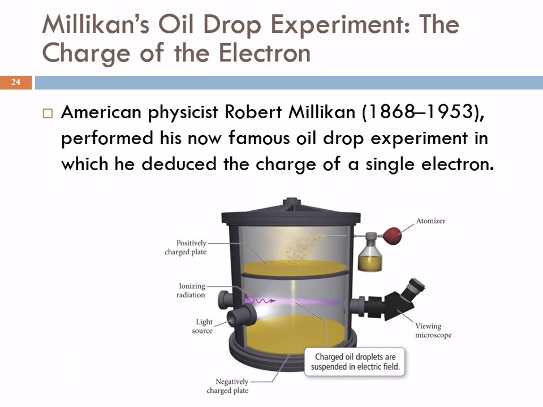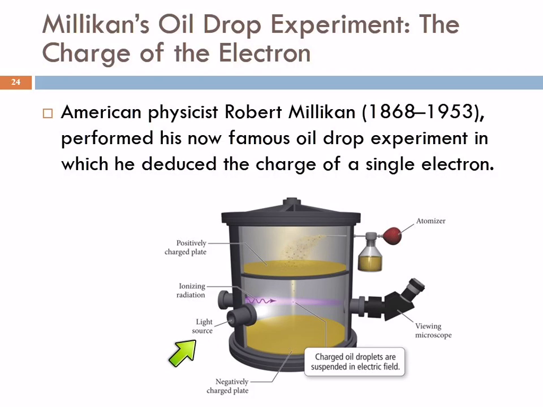Okay, so what he did is he made a very fine mist of oil droplets up here. Those oil droplets will, of course, be subject to the law of gravity, and they will fall. Most of them are going to land on this plate and make a big old oily mess. But there is a little tiny hole here, and so droplets that could fall straight down through the hole would continue falling. And he had a microscope set up here and focused on this beam of falling oil droplets so he could measure how fast they were falling. And that's going with the acceleration due to gravity. That's going to help him to get an idea of the mass of the oil droplet.